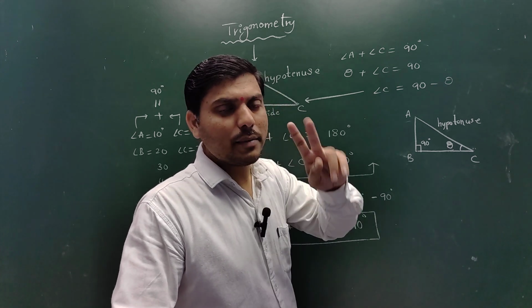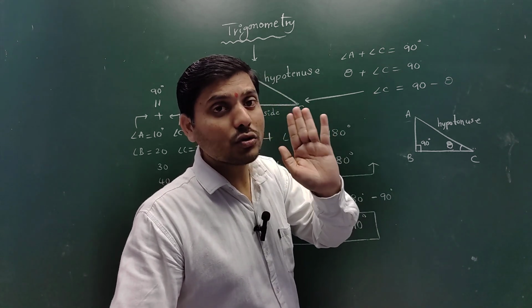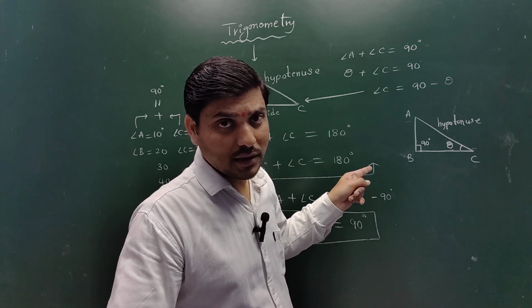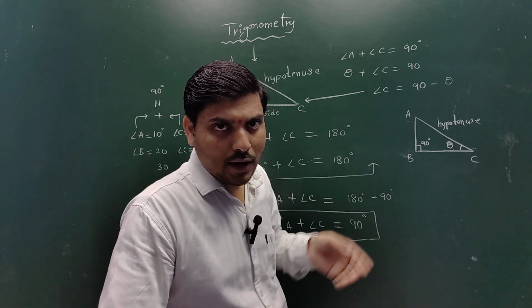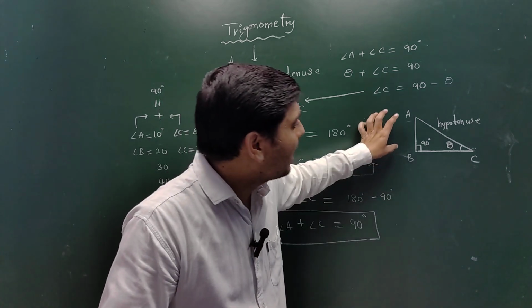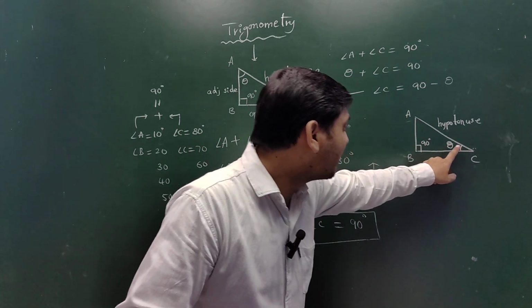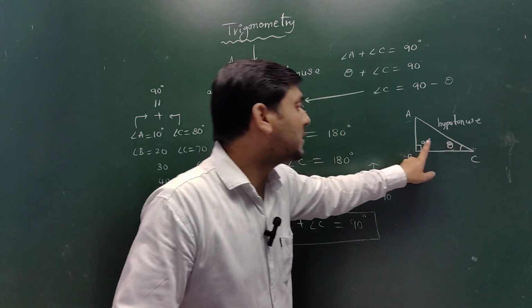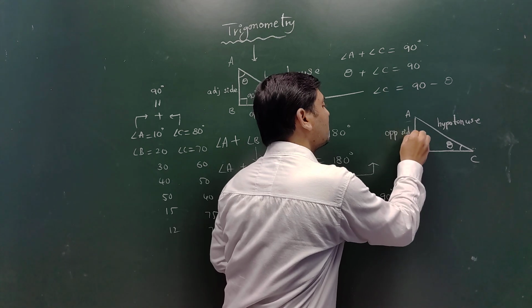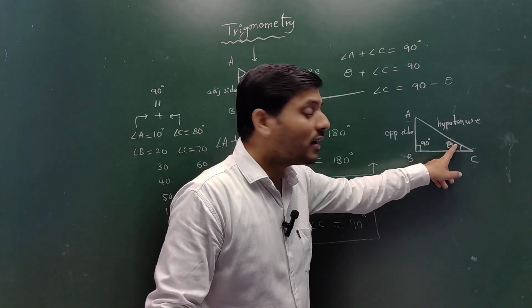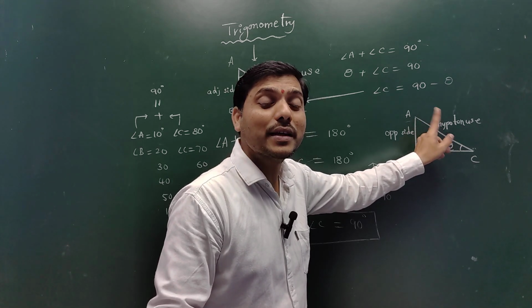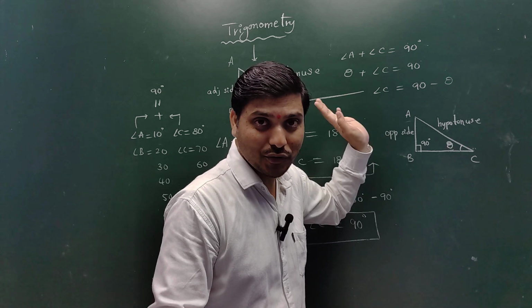It's clear. Now the remaining two sides are not dependent on the right angle. Those concepts are dependent on the acute angle. The acute angle theta is represented in this case at capital C vertex, angle C is equal to theta. Now the side opposite angle C is AB. The side opposite theta is AB, so AB is called the opposite side. The adjacent side of theta is called BC. Sir, the adjacent side of theta is AC also, but AC is already declared as the hypotenuse.